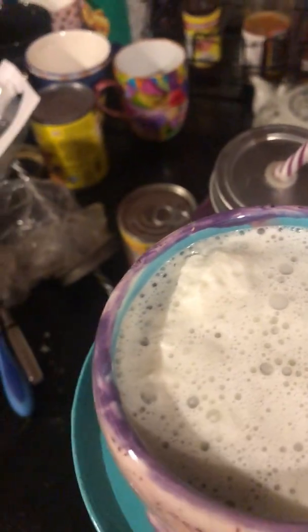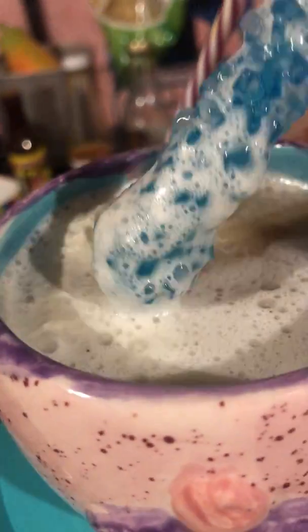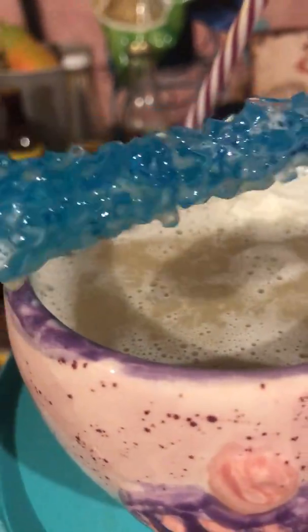Okay, so now that we have the hot cream topping, now you see the cotton candy crystal, you see? So you just simply swizzle it around and see how beautiful it is.